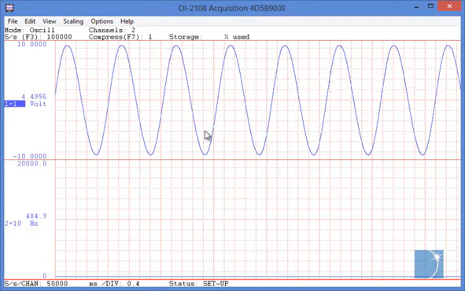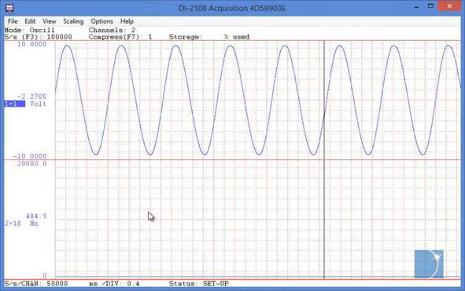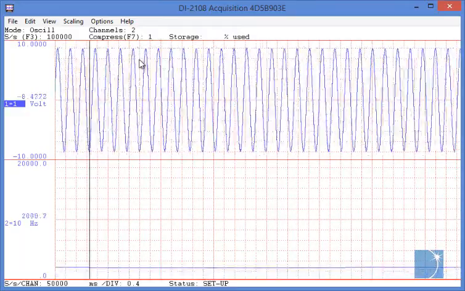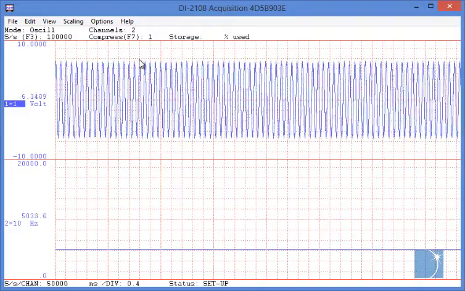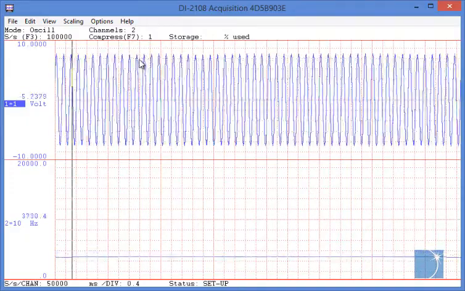To demonstrate the low-pass filter employed by several DATAQ Instruments products, we've got an AC waveform displayed on strip 1 with a rate channel displayed on strip 2 to display the frequency of the waveform. Increasing the frequency, we can see that the magnitude of the waveform drops off quickly as we approach and exceed the corner or cutoff frequency.